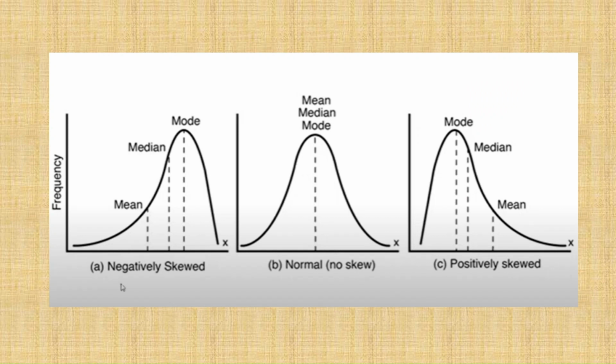If the graph of the test scores is negatively skewed, it means that most of the scores are high, only a few got low scores. The median is to the right of the mean, and the mode is to the right of the median. In a normal graph, meaning no skew, the mean, median and mode are the same, sometimes almost the same. While the graph which is positively skewed has a mean to the right of the median, and the median is to the right of the mode. This means that most of the scores are low, only a few got high scores.